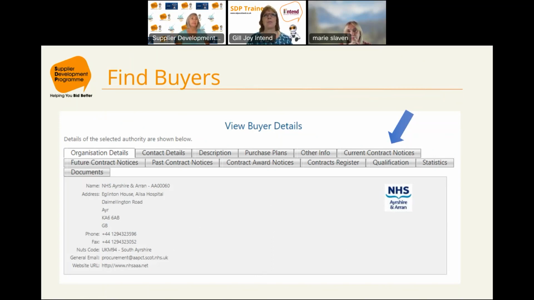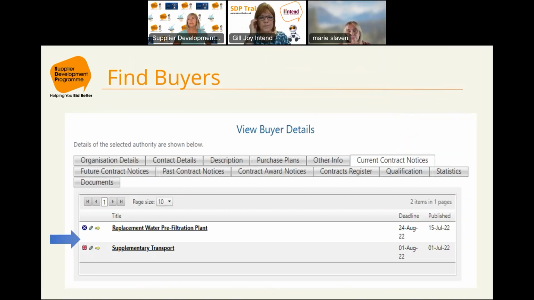You can have a look at when they're due for renewal, for example, so you can schedule that into your bidding process, and you can see usually the value, and definitely you can see the suppliers that have been awarded the contracts. So you get an idea of competitors and possibly some partners as well. So when you search for buyer, this buyer profile is really useful. So the current contract is where we'd look for the pest control.